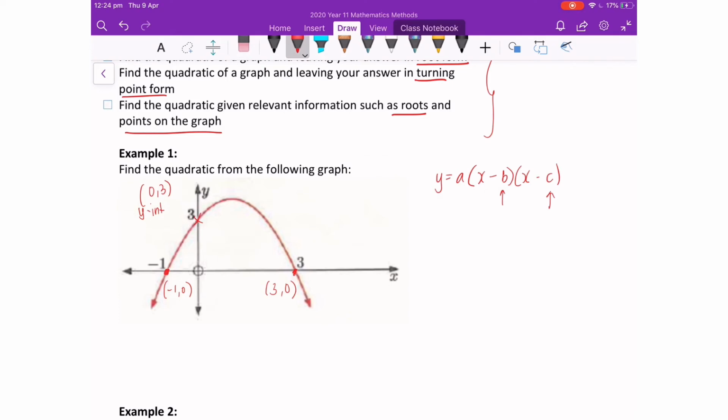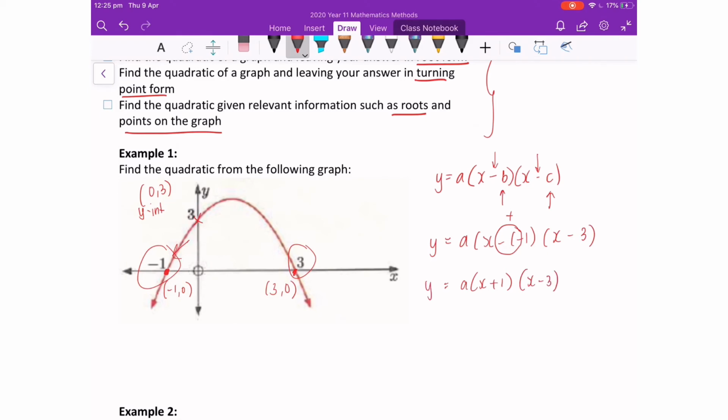Okay, so what I'm going to do is I'm going to substitute these points here, -1 and 3, into this here. Now we can note that there are negative signs here. That's the general format. So when we have a -1, we've got to make sure that we change that to a plus. So let's rewrite that. So remembering that a is a scale factor, by the way. That's how wide our graph's going to be, and we're going to work that out in a second. So my first bit's going to be x + 1, because if you think about it, those two negatives are going to make a plus, right? And then we're going to have our x - 3, okay? So that's my first piece of information kind of sorted.